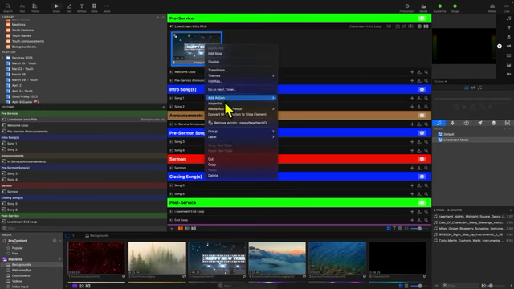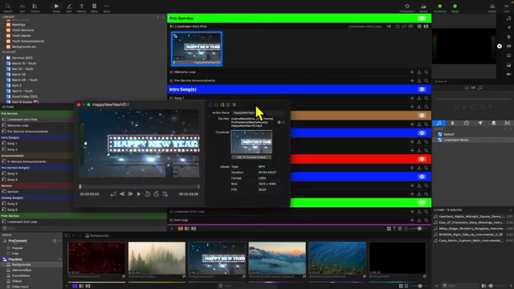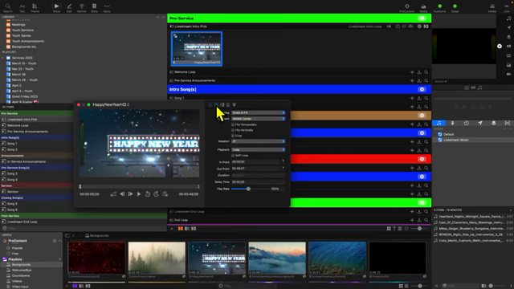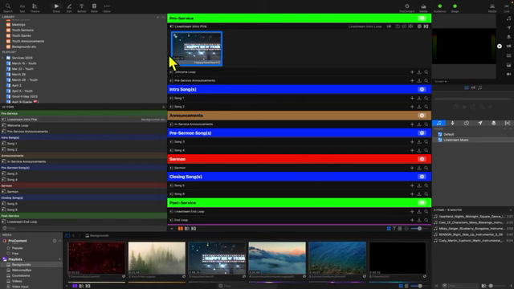Two-finger click that, and I can check the inspector, and I can go up to here and see, okay, I want this to loop. It's looping. Don't ever click soft loop. It messes with the settings. Scale to fit. Often you want to do scale to fill. If it doesn't actually show that it's showing up on the whole projector screen, click scale to fill. There we go, it's good. Let's just pretend that that's the live stream one.